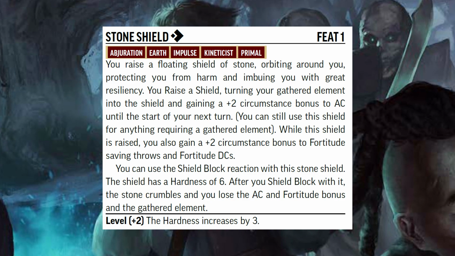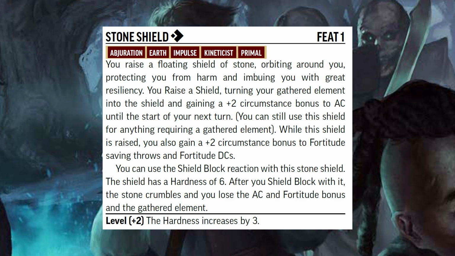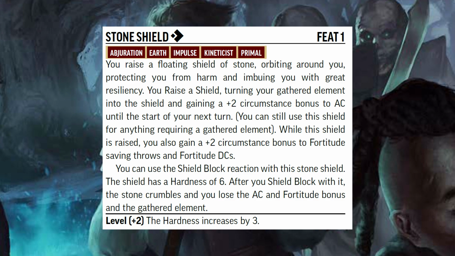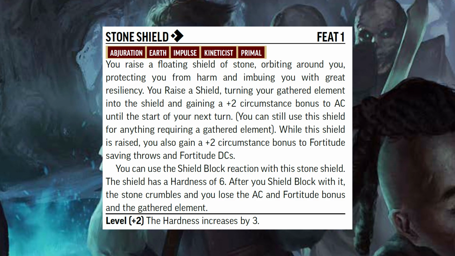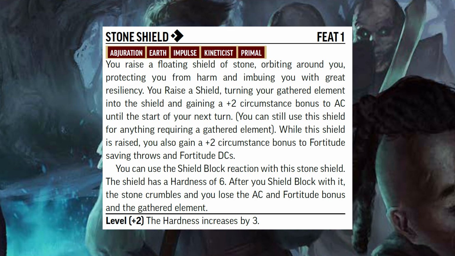Stone Shield for 1 action allows us to raise a floating shield of stone. Huh, who knew? For 1 action, we raise a shield and gain the ability to use the shield block reaction with the Stone Shield. It has a hardness of 6. It also gives us a circumstance bonus to fortitude saves.